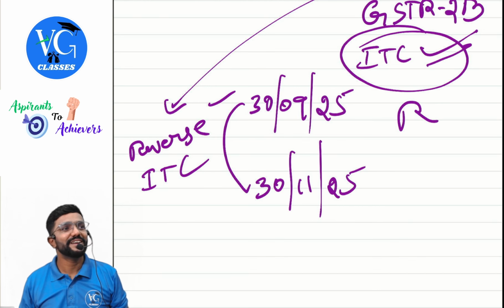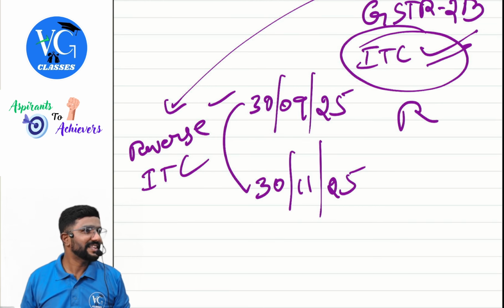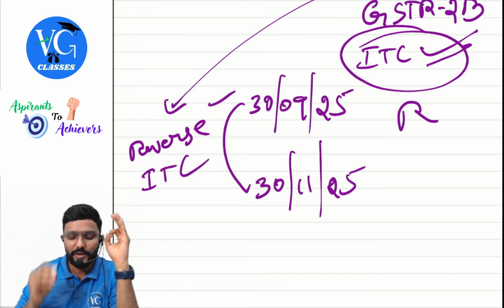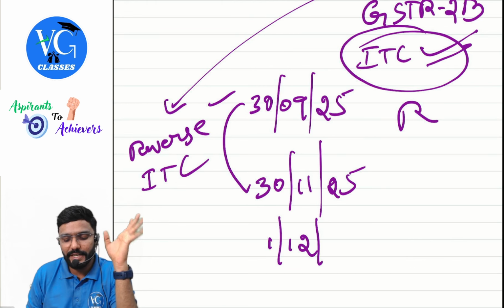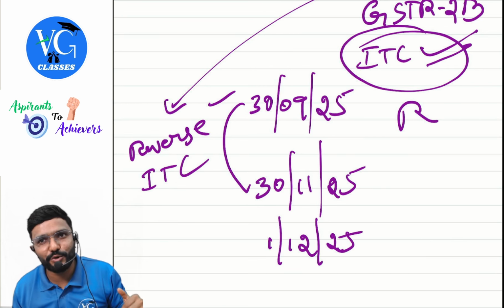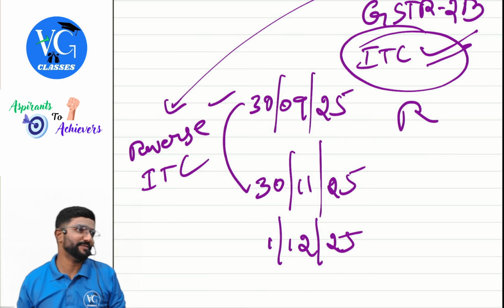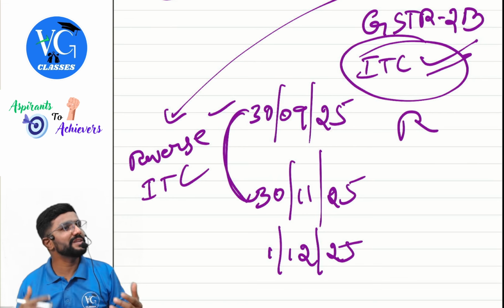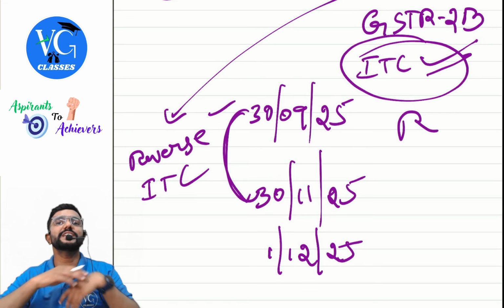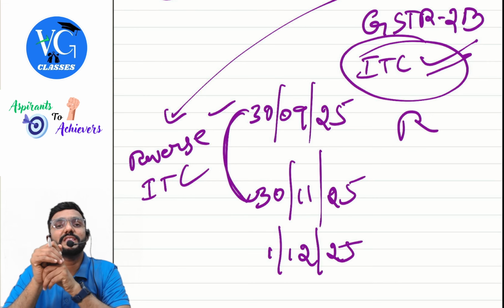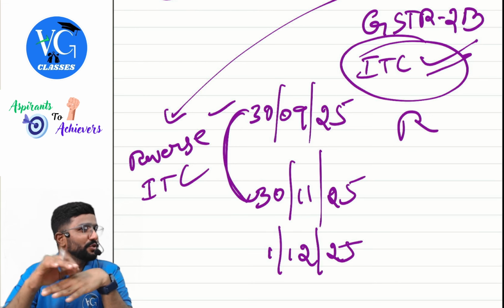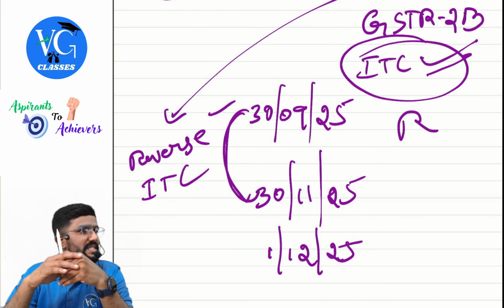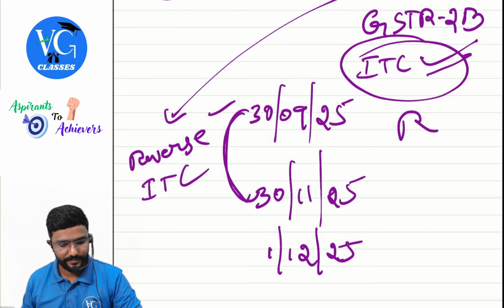Then from 1st December, interest will start. Till 30th November, interest will not be there. Why? Because it is not my mistake. So, if I don't do it till 30th November, then after that also I have to do it, but from 1st December, interest will start. Even after 30th September, I have 2 months time. They are asking me to do it within 30th November. Even if I don't do it by then, I have to do it for sure, but from 1st December, interest will start, guys. Okay.